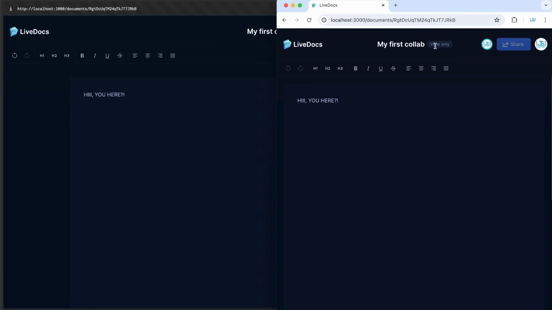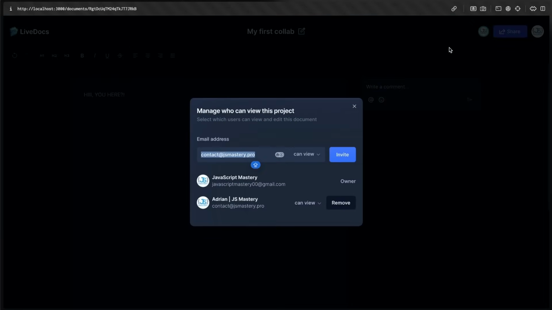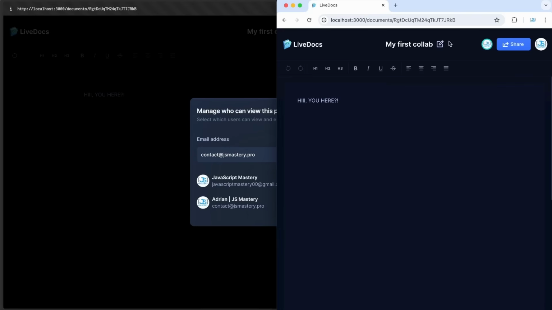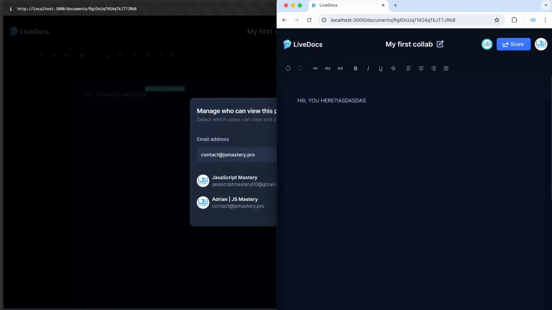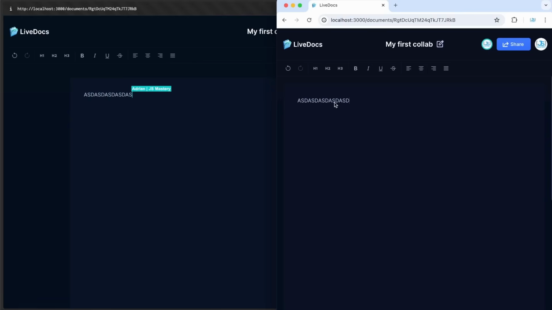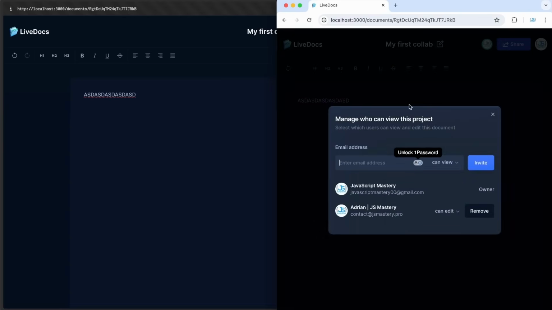But my first collab, created just about now, is here. We are invited, and as you can see, we have a view-only access, and we can see the same text. We cannot collaborate, but if I quickly go here and modify the access to edit, in real time it actually changed near the title, but we still might need to reload just for the editor changes to take effect as well. And now, as you can see, I am typing, and on the left side, you can see the changes. Wonderful. That means that the sharing functionality alongside the full permission system has now been put in place.